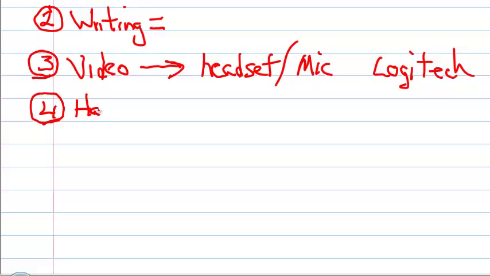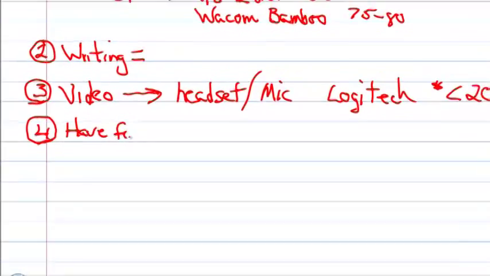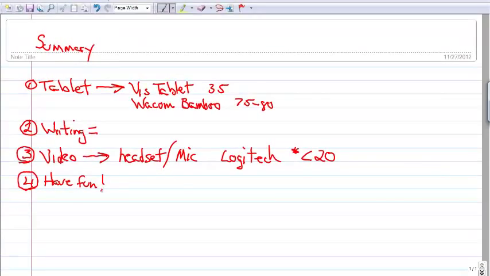And then lastly is to have some fun with it. I know that sounds a little bit cliche, but what that means is that there are so many choices out there with instructional technologies. They need not be expensive. Just find out what works best for your instructional style, what's most effective for your students, and there's your solution.